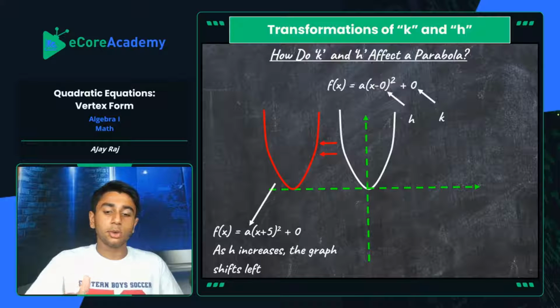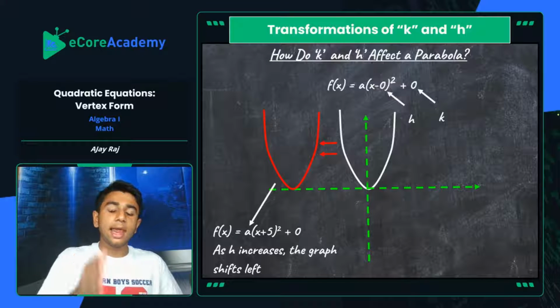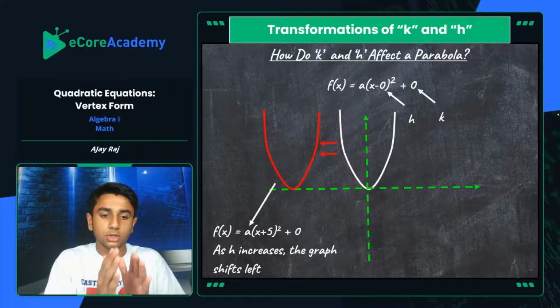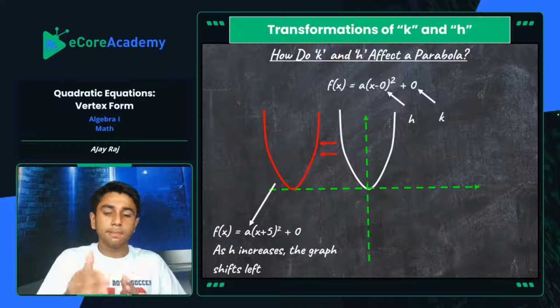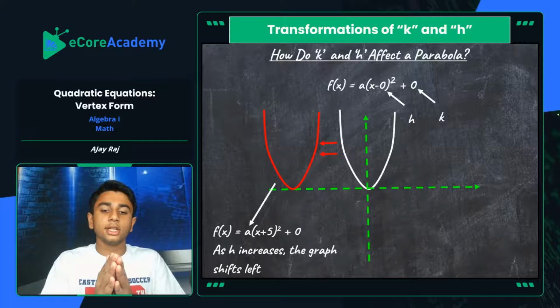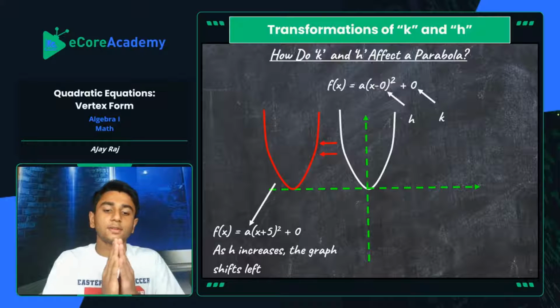Now, if you notice this new equation of the shifted form, it's very similar to the original equation, except for the fact that we added 5. We put 5 in place of our 0 for h, and we're adding 5. So essentially the property is, as your h increases in value, as it increases its face value, the graph starts to shift leftwards. As you can see, positive 5, it increased 5 from minus 0. So since it increased 5, it's going to move left 5. So plus 5 is left 5.